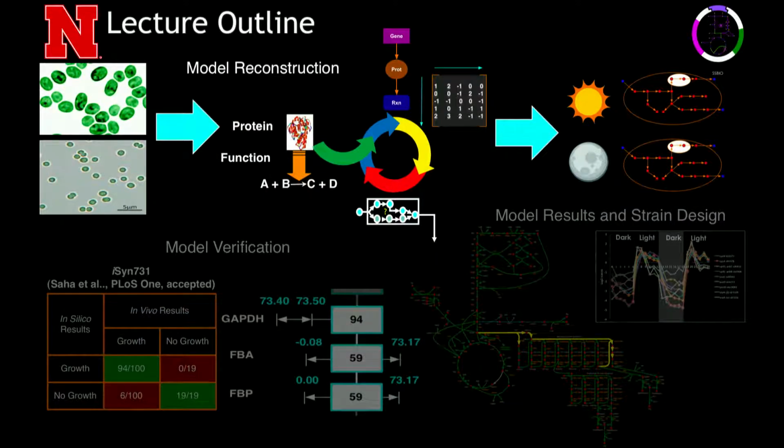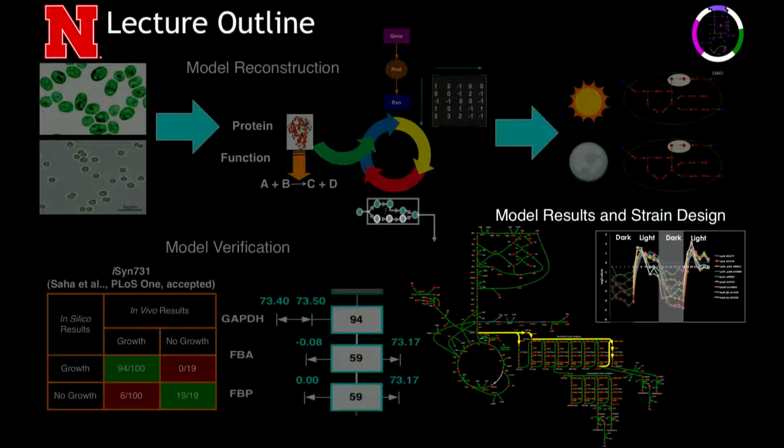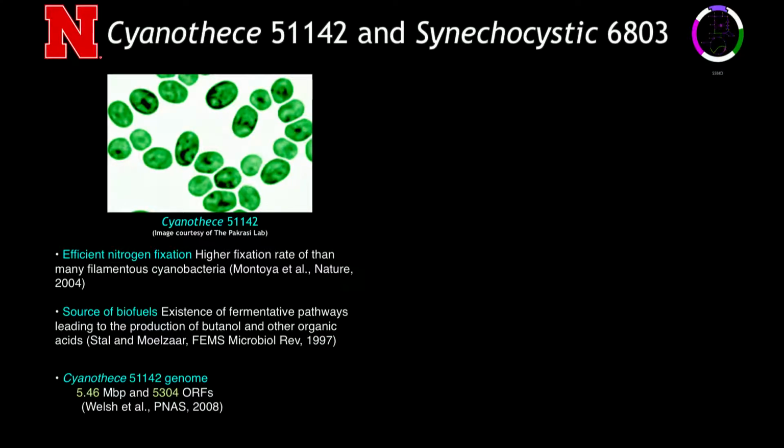I will first talk about the importance of these 2 bugs, and then I will tell you how existing data resources could be used to refine the model, and then given the time that I have, I will talk about some diurnal differences that I did identify and how that could be interesting. Okay. So first, model reconstruction. Even before that, why do we care about modeling this bug? That is the basic question that we should always ask ourselves. If you can build a model, why build a model for this bug?